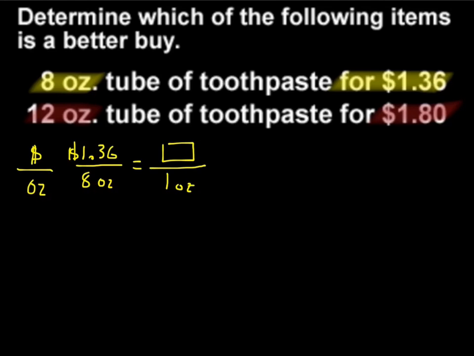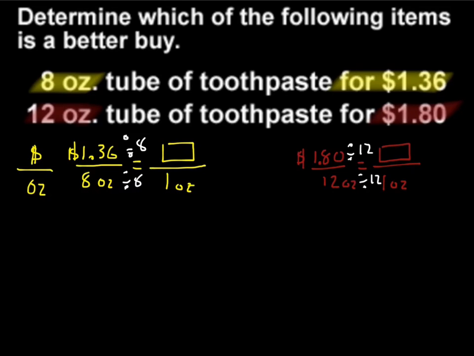And then the red one. So there are the two problems set up. Now I must divide by 8, right? Divide by 8 for this one, and for this one I'm going to divide by 12. So, let's do that. I'll pause it here and let you guys try that.